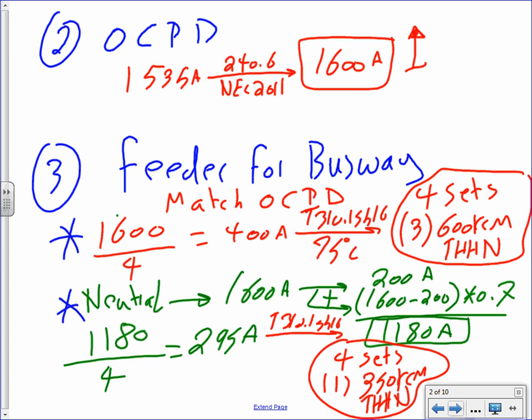That'll give you a smaller conductor, if needed. Most of the time, there's no need for a neutral because they're 3-phase. In this case, as a matter of fact, do you see anything connected to neutral? In the example that I gave you, you probably would never pull a neutral there.